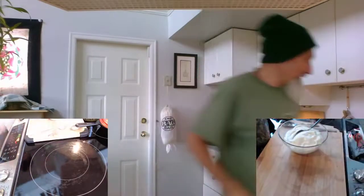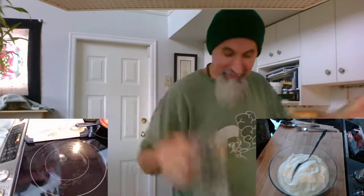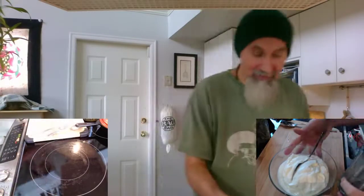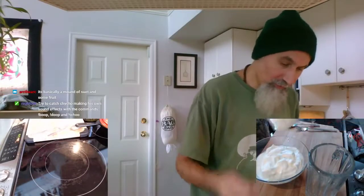Let me show you a yogurt drink. Okay. This yogurt drink is amazing. I'm going to use a big thing. This yogurt drink is absolutely amazing during the summers if you're in a hot area, if you live in a hot environment. This is something we used to have. We still do, but back in the day when we lived in a desert, when I was a little kid, this was a staple drink that we had, right? Because it replenishes you. So you take a little bit of yogurt, right?